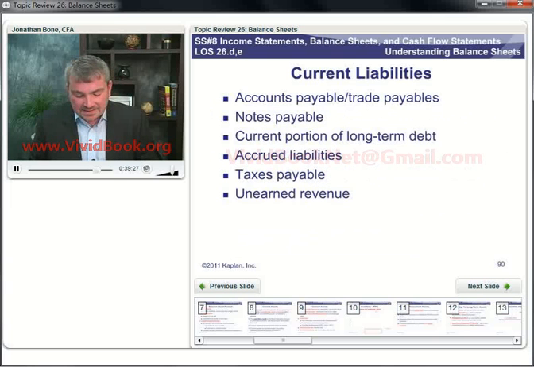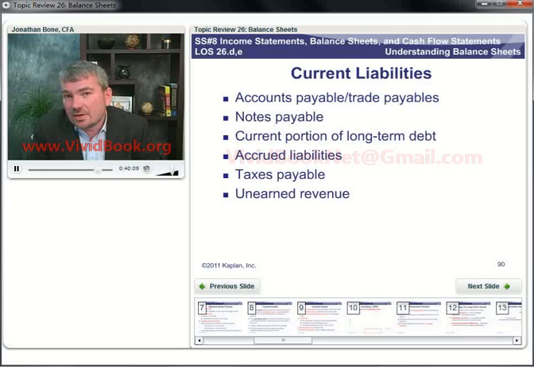So what classic current liabilities are we likely to see? Accounts payable, trade payables. Remember, these are essentially when we've bought goods or services from our suppliers but not paid for them at year end. Notes payable, which are just short-term interest-bearing borrowings. The current portion of long-term debt. So, for example, maybe you had a bond that you had issued with 10-year maturity. 9 years have passed, so it moves out of long-term liabilities and gets moved into current liabilities. Or if we've got loans due after more than 1 year, they'll go into long-term liabilities.